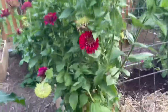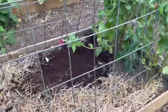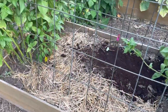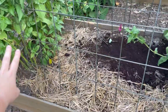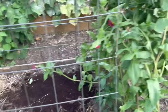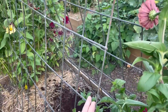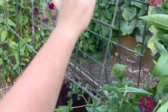Right next door we have this bed with zinnias and some herbs at the base, and this is where I was growing spaghetti squash. I lost all of my squash to vine borers - ended up getting maybe about seven squash from three plants, which is not good. I went ahead and took the opportunity to pull the plants, they were too far gone to save. I'm going to do some pole beans on one side and peas on the other side of this A-frame trellis.